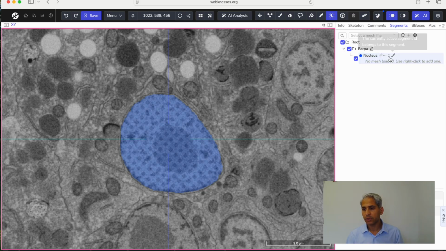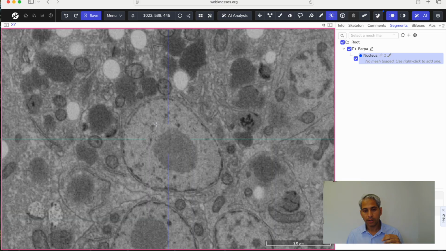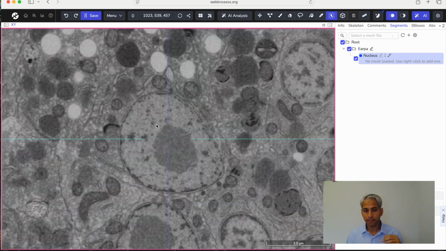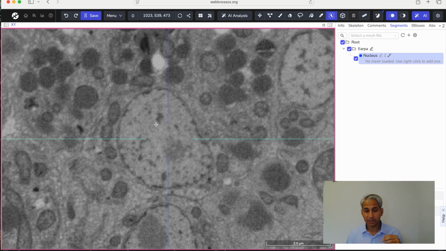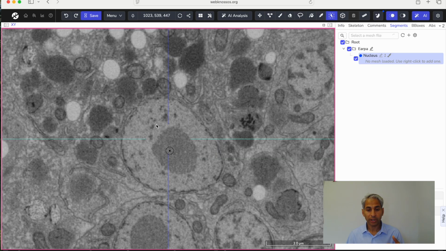Let's keep this folder open so that we see we're working on this segment right here. Now, by moving up and down in the nucleus, the next slice will not be labeled. So you're going to also click, and it's going to get labeled. And then if you go a little bit more, you can label another one. But you can imagine you have so many slices you have to go through. And maybe because you abruptly jump slices, you're going to miss some in the middle. And that might be a little bit frustrating.